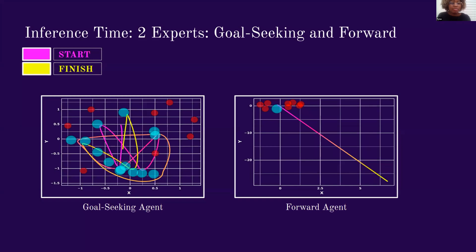So here we have two custom design experts. I call them experts because they're just very good at one particular thing. On the left, you have one that is a goal-seeking agent, only cares about pursuing the goal, and you can see that it has gotten very good at it because on that panel you see the blue dots are the goals in the various locations that they've respawned when they've been reached, and the red dots are the hazards. So I want to emphasize, and on the right you have a forward moving agent.